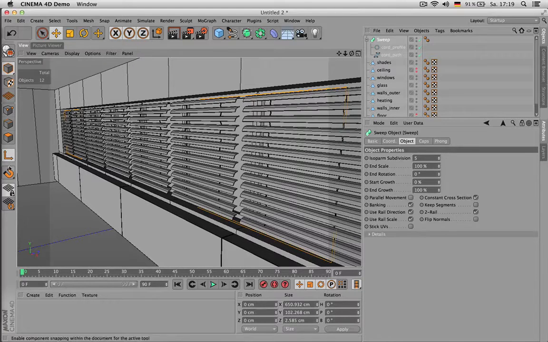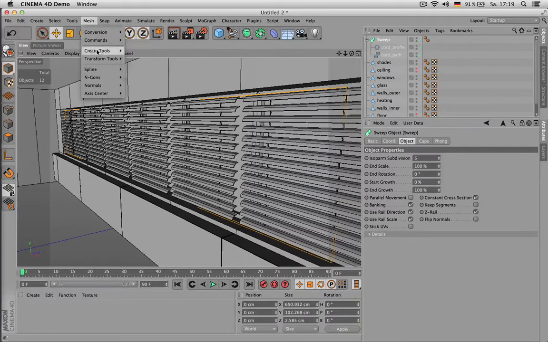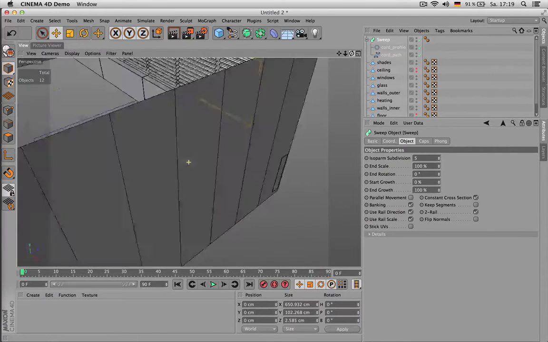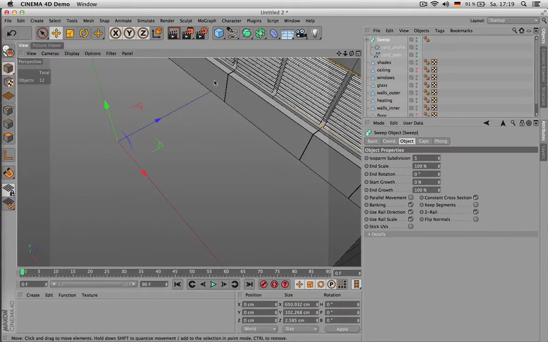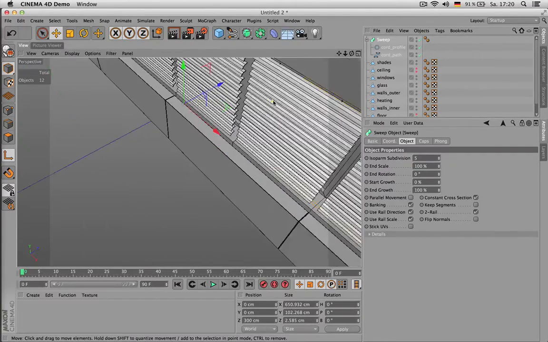I should make sure that the axis is where my objects are. If I don't want to move it by hand, I can also use the commands to position the axis to the center of this object. This doesn't work because it's located probably here. So moving that, I can show you the trick later.